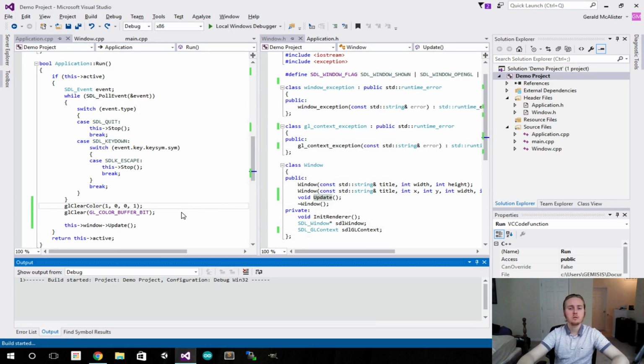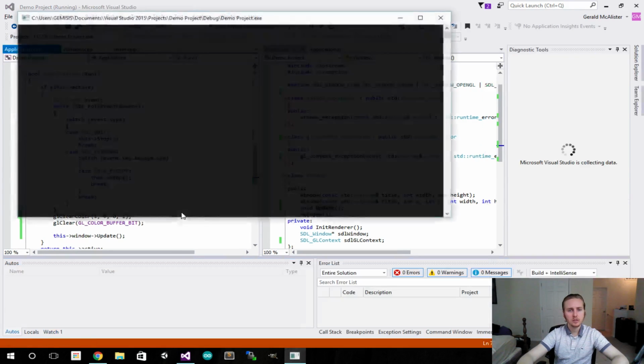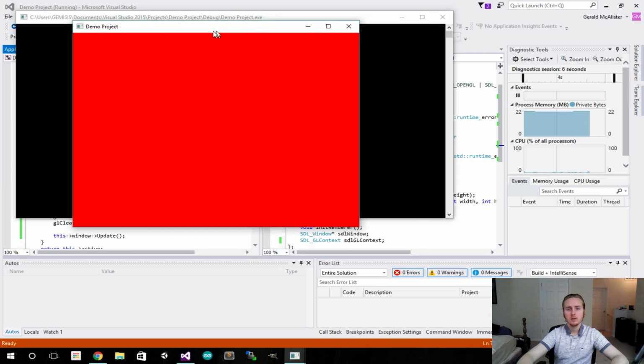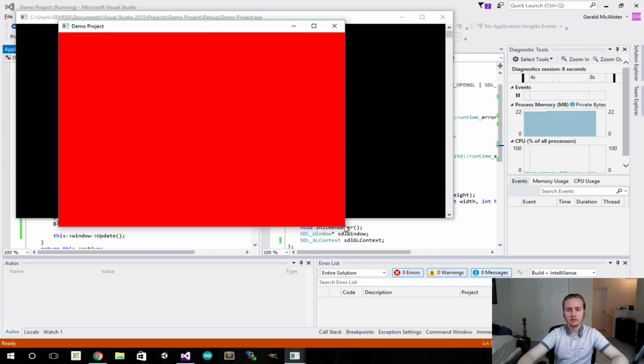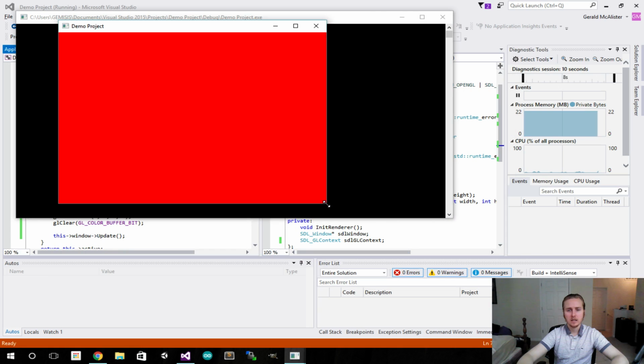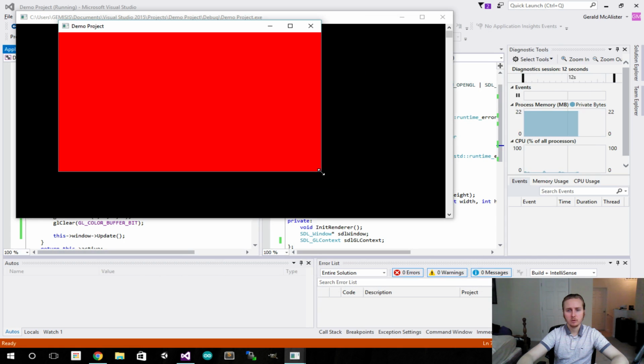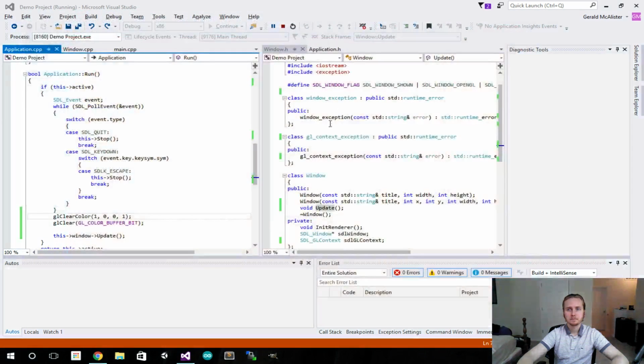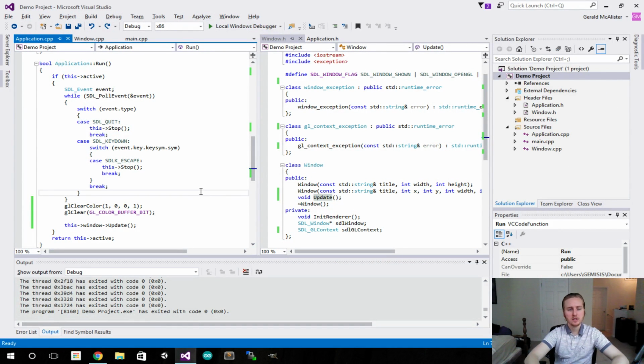If we go ahead and start rendering this, you will see that the window will now change to a red color. And we can of course expand this, we can shrink it, and you'll notice that before, when we did our scaling of our window, it didn't update. But now once we've scaled it and we release the mouse, it actually adjusts the rendering to fit our screen size. So that is the basics for rendering for right now.